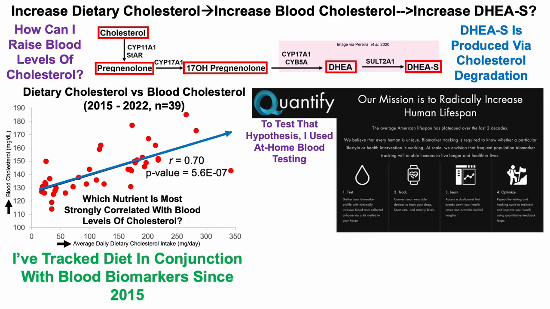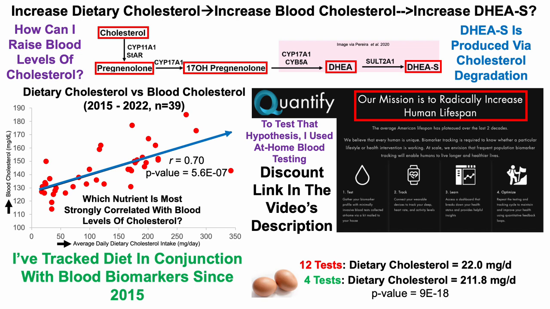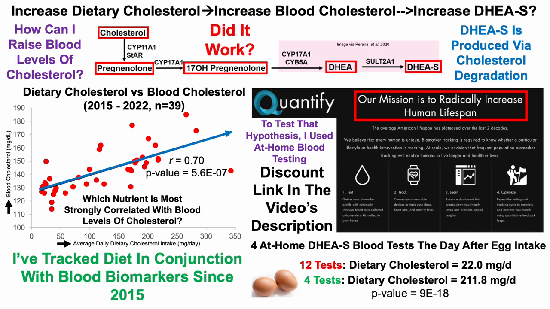To test that hypothesis, I used at-home blood testing with the company Quantify, whose mission is to radically increase human lifespan — which aligns with my channel's goal to conquer aging or die trying. If you're interested in measuring your own DHEA sulfate or other biomarkers, I have a discount link for Quantify in the video's description. I have 16 blood tests total. For the first 12, my average dietary cholesterol intake was 22 milligrams per day. Then I added eggs and measured DHEA sulfate for the next four tests. My average dietary cholesterol increased to about 212 milligrams per day, and the p-value showed a significant increase in dietary cholesterol when comparing those two groups.